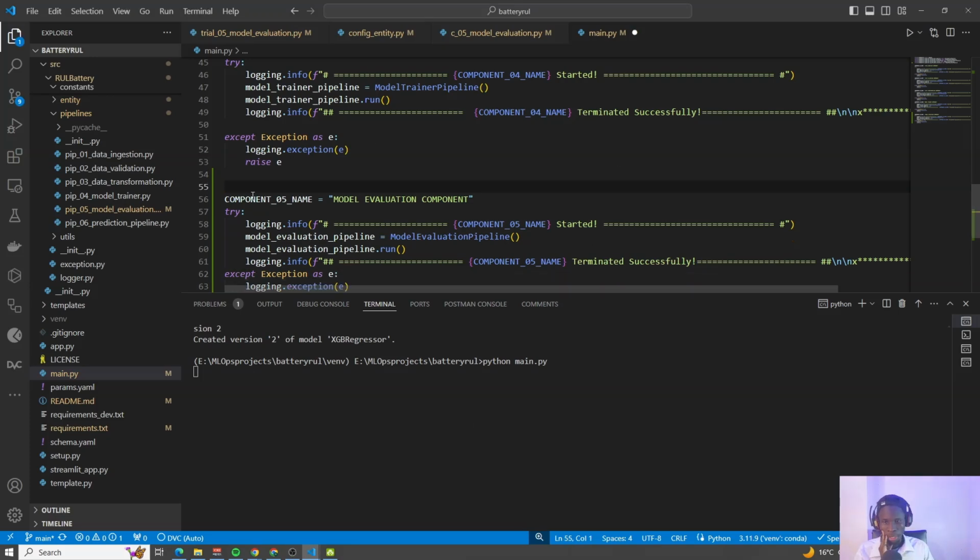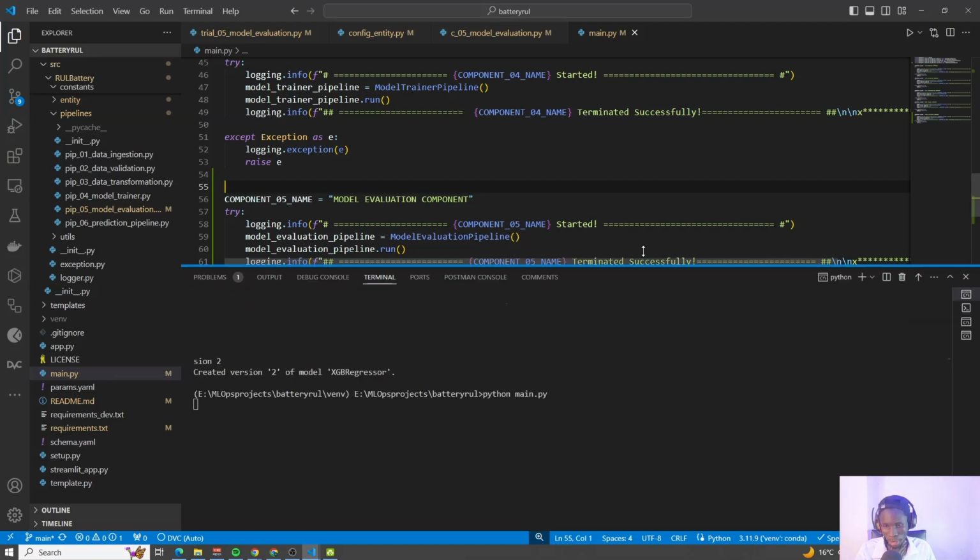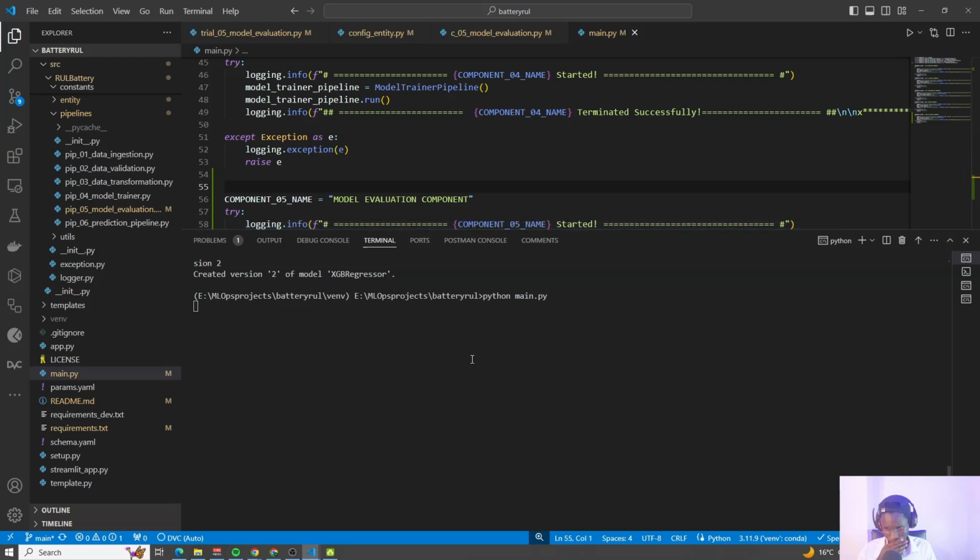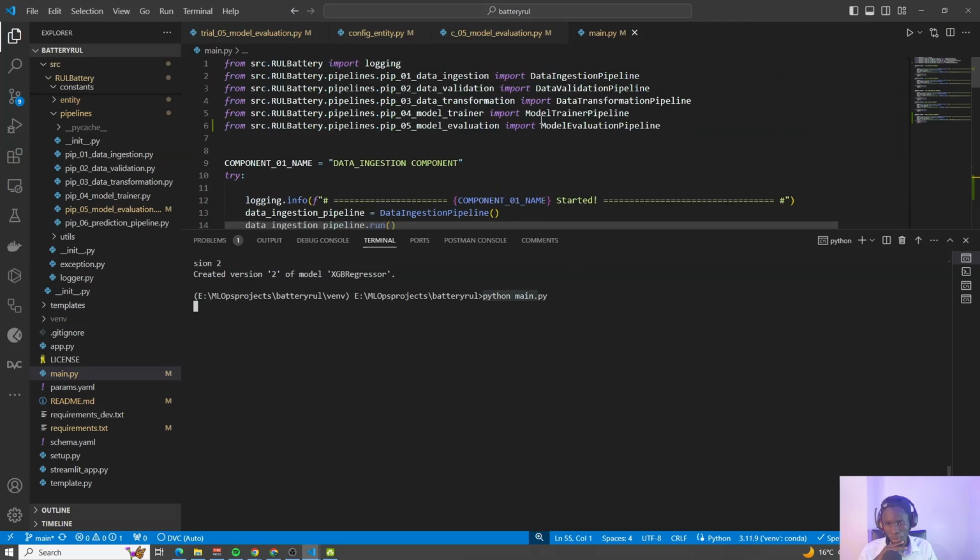So in the next project, you'll see the usefulness of using DVC. You see, right now we have a challenge because we are not tracking the pipelines. So when we execute, for example, the main.py, it's going to execute everything from the beginning.